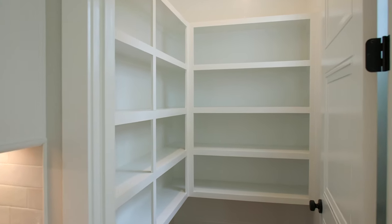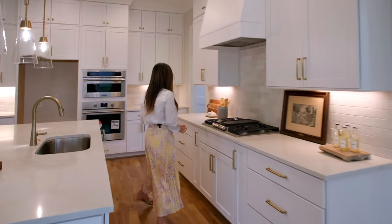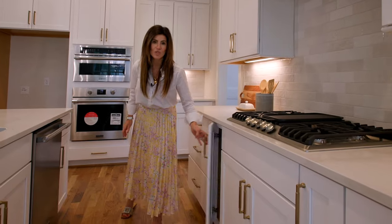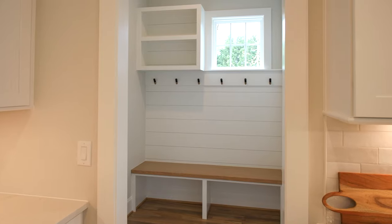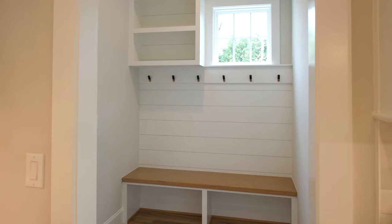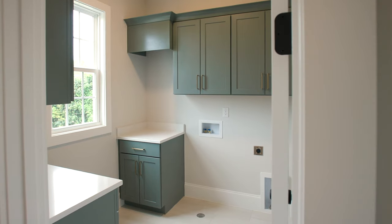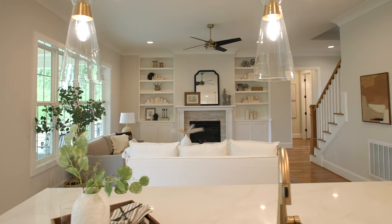There are drawers everywhere, great pull-outs for storage for all those pans you cook with, and double ovens. Over here is a mud room that is still stylish with hooks and pegs, light from the window, and a laundry room right beside it with the garage door right here — great use of space.